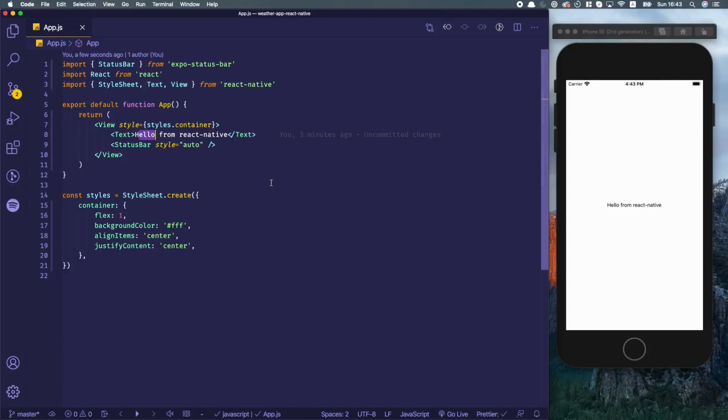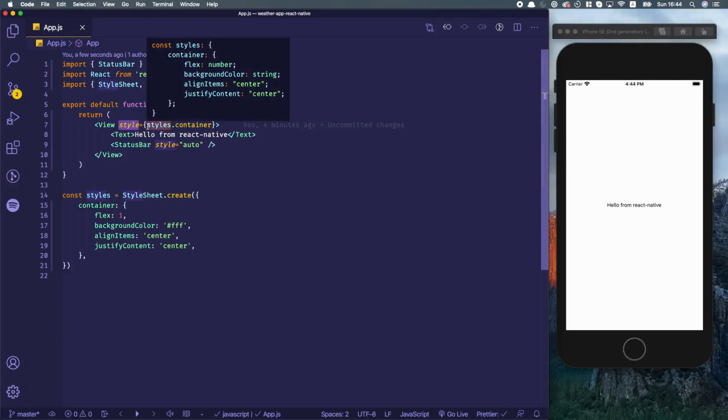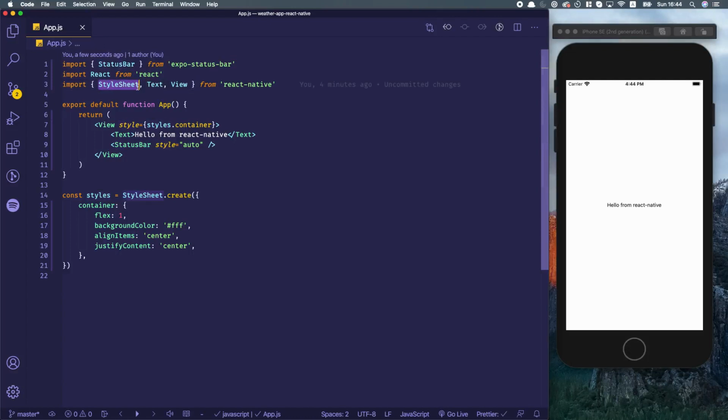Another difference here is how we create styles. We cannot have the same CSS properties that we have on the web, but this is how we create them. We add the style prop to our component, and then we pass this object from the StyleSheet helper that we import from React Native, and we invoke the create method, and there we have an object with several entries.